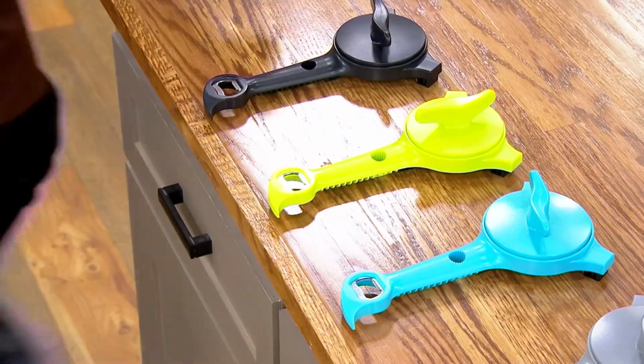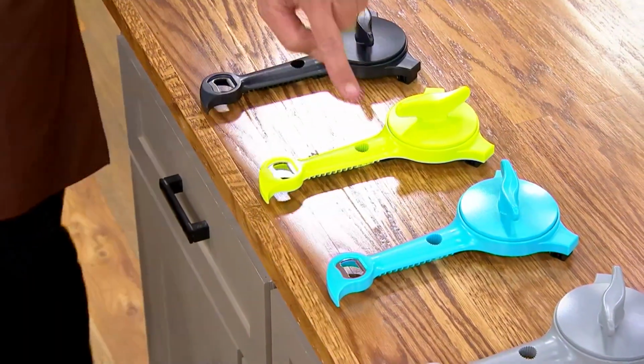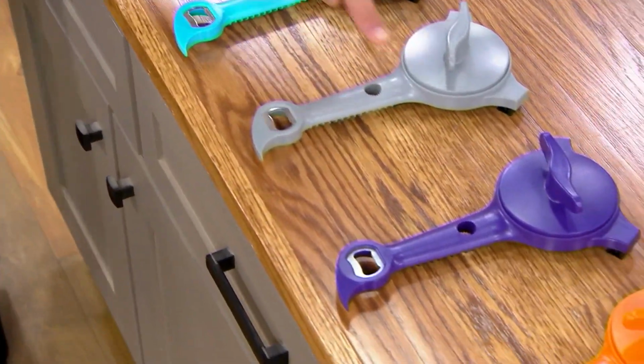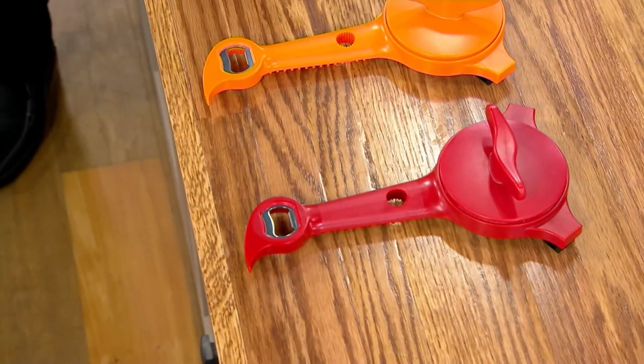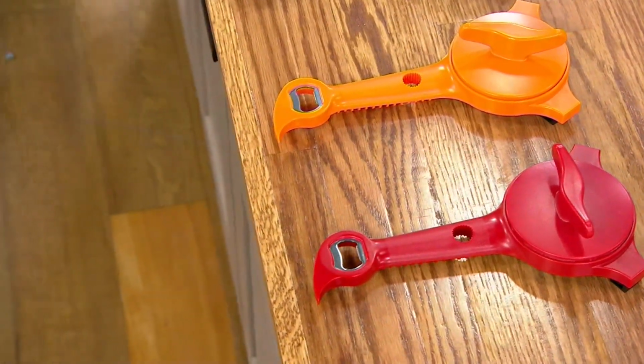Thank you. Now, here's the black. I also have it in the green. This is aqua. Here's the gray. Then I've got violet. Then tangerine. The next one to go will be tangerine, and then finally the red. All right, very, very busy.